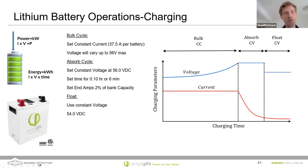So for the Phi battery that's shown here in the bottom left-hand corner, as I push that charge into the battery, I have to apply a voltage higher than the battery's voltage. So that battery voltage will start out at 48 volts. I'm going to apply a slightly higher voltage. Sometimes when you look at your battery bank, it might be at a voltage of 55 volts. That doesn't mean the battery's voltage is 55 volts. It means the charge controller's voltage is 55 volts. I have to be above the battery's voltage to push charge in.